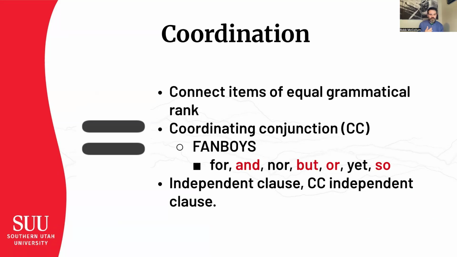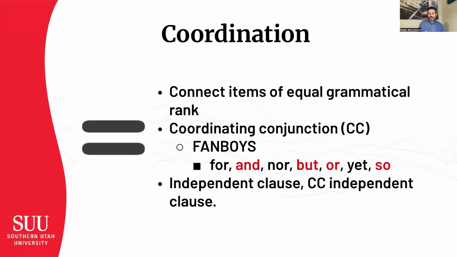So coordinating conjunctions are a special category of grammatical words in English. One way to remember what the words are within this category is to think of the acronym FANBOYS, because there's only 7 coordinating conjunctions in English. Now, even though there are 7, in reality, probably only about 4 are commonly used in contemporary English. It's not that the other ones can't be used, they're just quite rare. So and, but, or, and so are the most commonly used coordinating conjunctions.